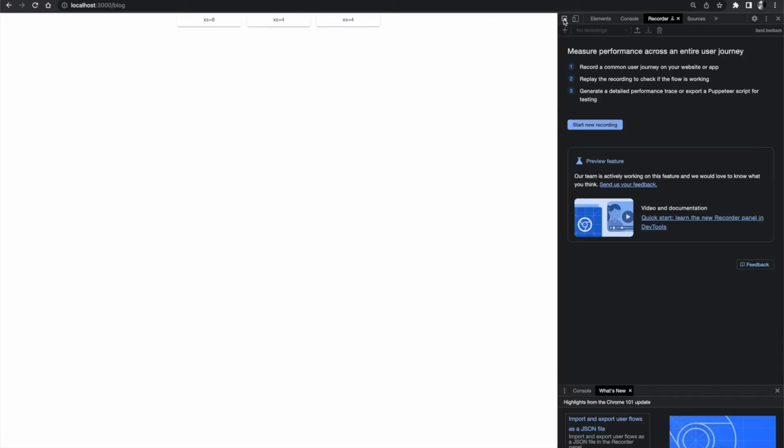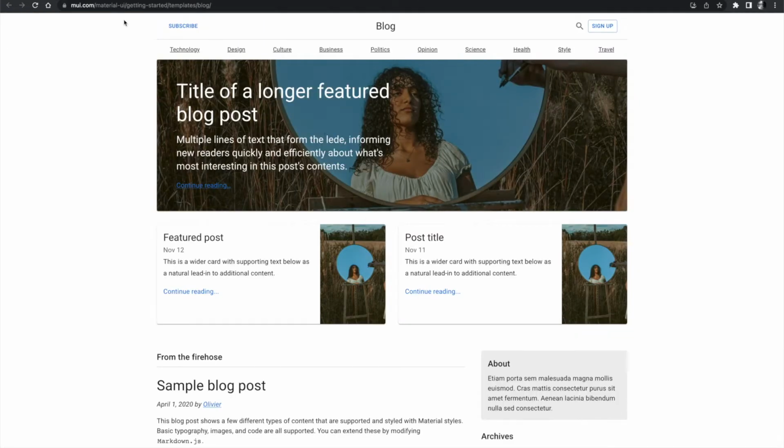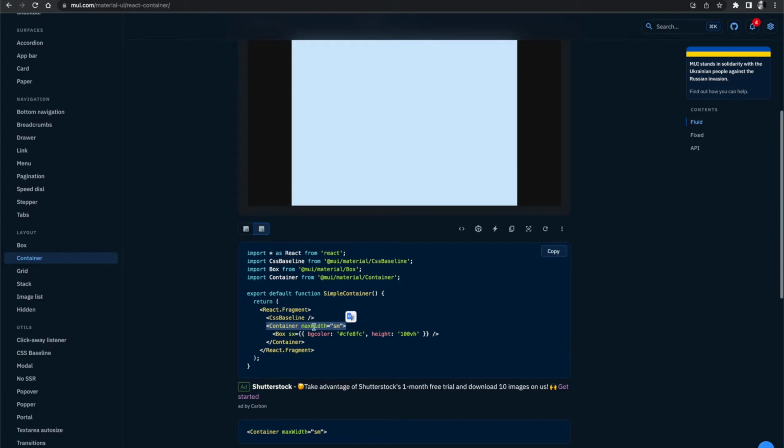Now, as you see, our container has arrived here. So our grid system seems much smaller. Of course, we can change the container and we can change the max width. Seems like a small here. As you see here on the component, we have added the max width as a small.